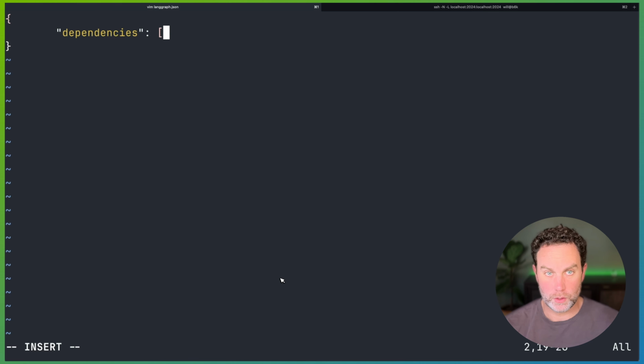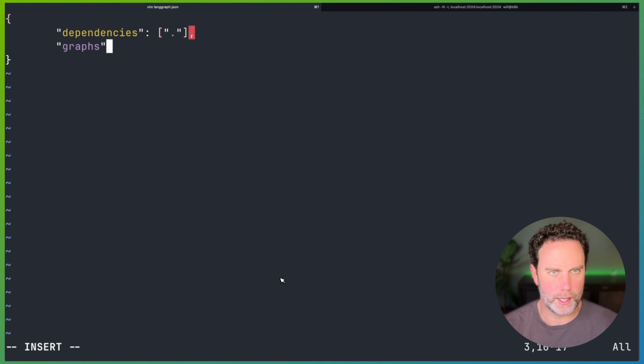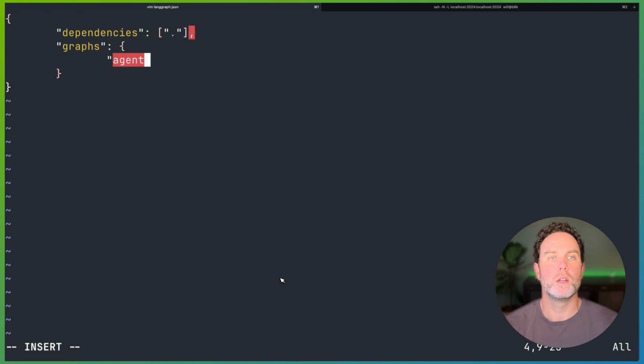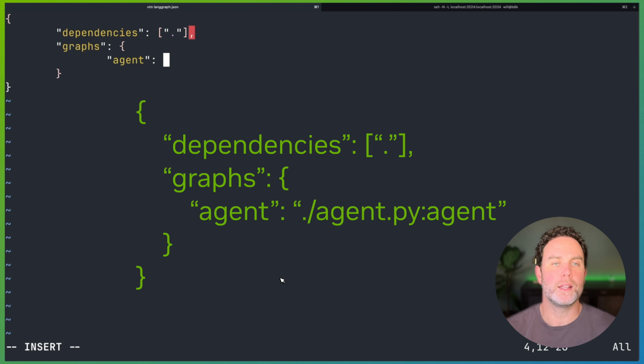And that is going to map to present working directory. And then we need our graphs. We just have one in our case. Put that, another curly bracket, and we'll say agent.